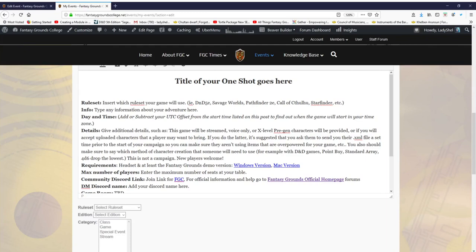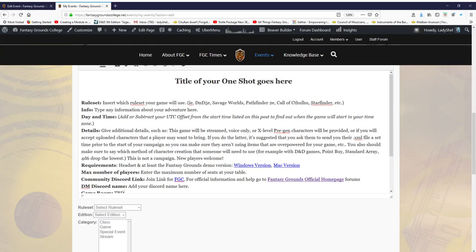You will have to give information on when you will need those characters, because I'm going to assume that you're going to want to look them over and make sure that somebody's not putting, I want a bag of holding in my inventory, or 15 healing potions.